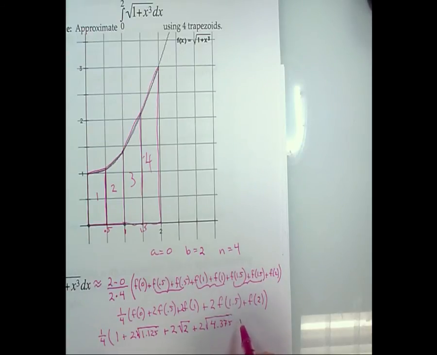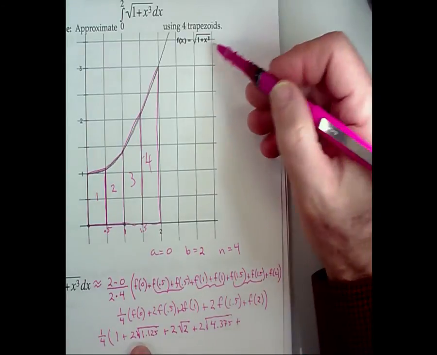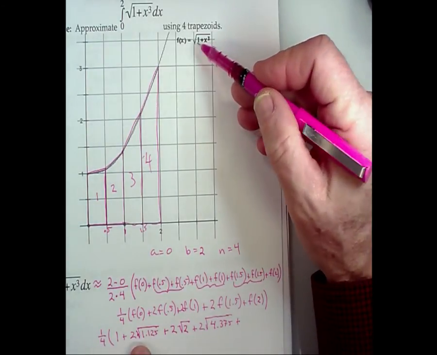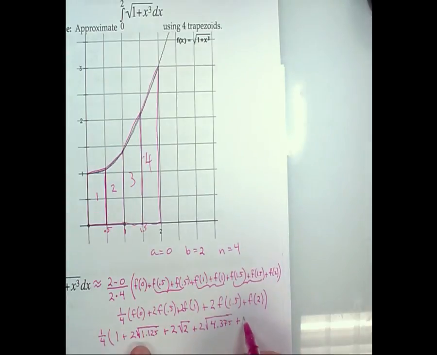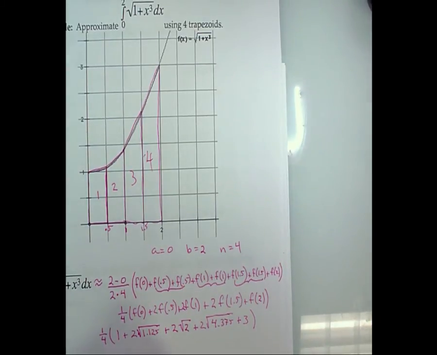Now 2, so there I'm doubling. Plus, if I put 2 in there, I get 8. 8 plus 1 is 9. The square root of 9 is 3. I can do that one. That's as much as I can do, folks. You have to let the machine give you the answer. And so you're going to get approximately what? Once you do all that work.